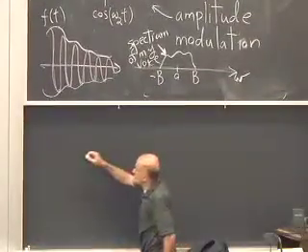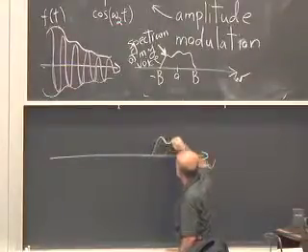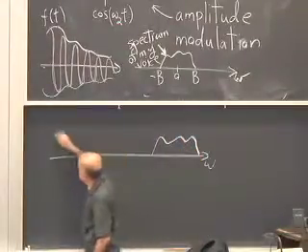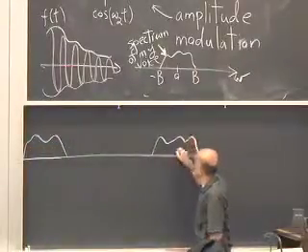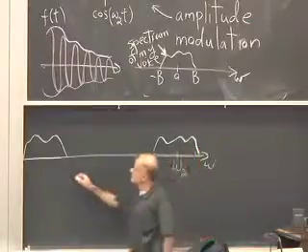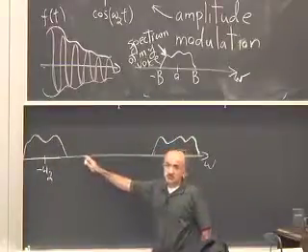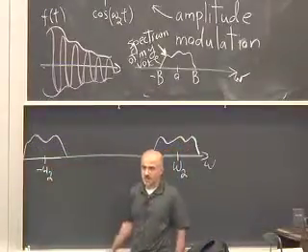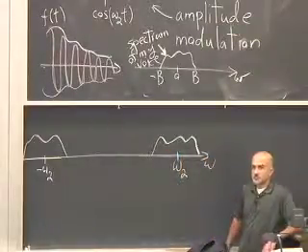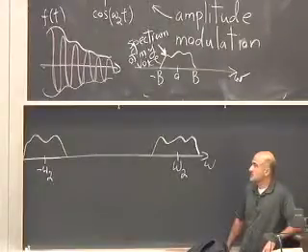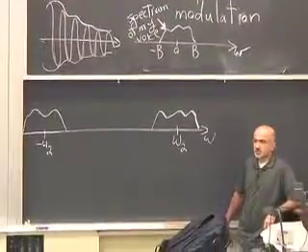Then after the amplitude modulation, preserving the shape, if I multiply it by cosine, it creates two replicas, one centered at omega 2 and one centered at minus omega 2. And the way this is produced is something we'll go over in this class. This is very elementary. All you need is knowledge of high school trigonometry to figure out why this happens. But we'll explain it with much greater depth in this class.